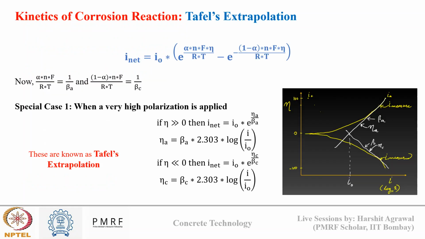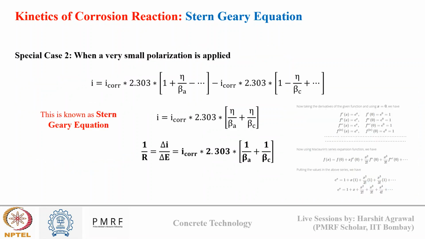So, in the last session, we continued our discussion about corrosion in reinforced concrete structures, where we discussed the kinetics of corrosion, where we first discussed the Butler-Volmer equation and two special cases of this equation depending upon the amount of polarization we provide. First is when we provide very high polarization, so we get Tafel slope constants and Tafel extrapolation curves. And when we apply very small polarization, we get the Stern-Geary relationship, which can be used to calculate polarization resistance if we know the corrosion current and Tafel slope constant values.